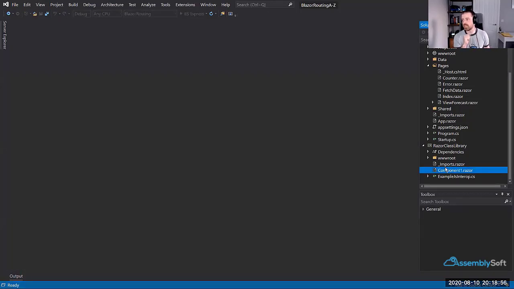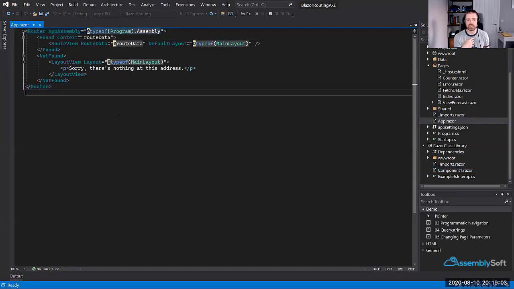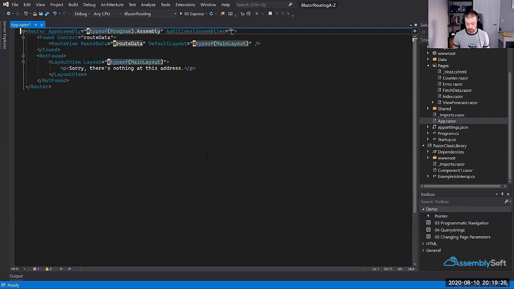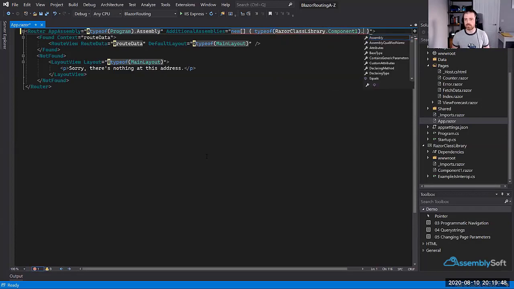So we've now got a page component sitting in this Razor class library. So how can we access that? Well, as I mentioned earlier, the App component houses Blazor's router. Is that big enough as well, code-wise, for everyone to see? Okay, nodding heads, good. So I mentioned earlier, the router has this parameter called AppAssembly, and we can specify the assembly that it needs to scan to find page components. But it also has another one called AdditionalAssemblies. And what this can do is allow us to specify all manner of different assemblies for it to go off and scan. We can put as many as we want. So what it does is it just takes an array of assemblies. So we can follow the same sort of logic as we've got on the other side. So if I go like RazorClassLibrary.Component1, and I can just do .Assembly like that.